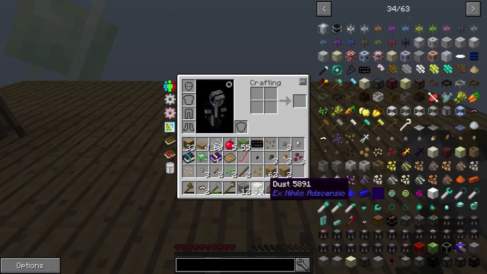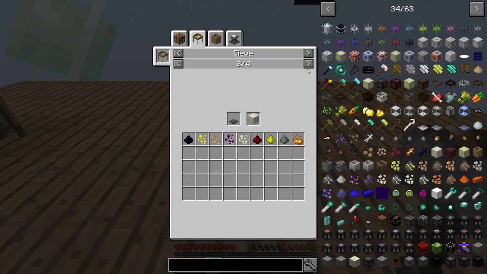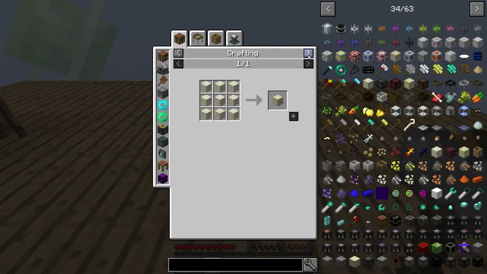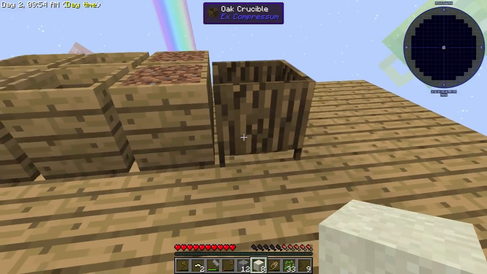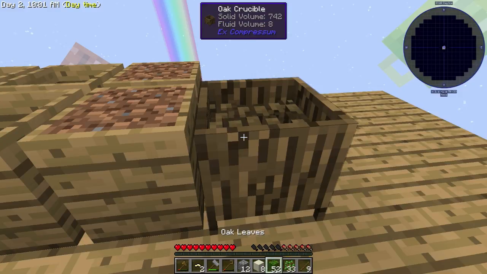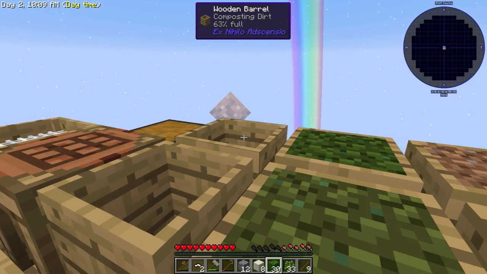What is that gonna make? What is this? Dust? What is dust used for? Okay, so I could turn dust into clay inside of a fuser. Well, I think I could just put it in there. That just made clay. Okay, so we just made clay. I have no idea what I'm doing. I'm just doing stuff. Just keep making dirt.